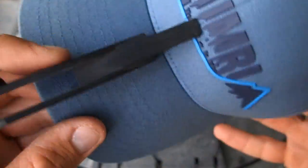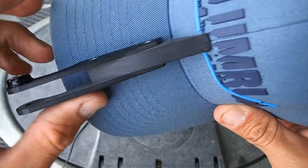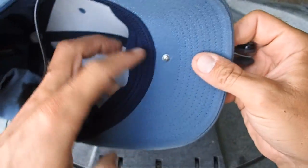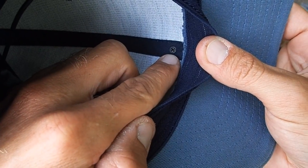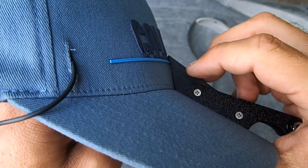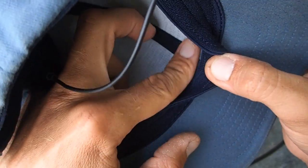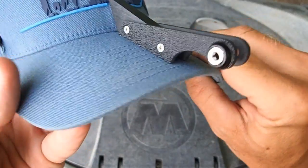There are two little 4-40 machine screws on each side that screw directly into the 3/8 inch ABS piece. The whole thing is attached to the hat using two screws going through the bottom of the bill up into the middle part. There's also one more screw inside — that little black one — and I countersunk that hole a bit oversized so that once the screw is in with the fabric pinched between, it still sits flat and doesn't create a pressure point on my forehead.